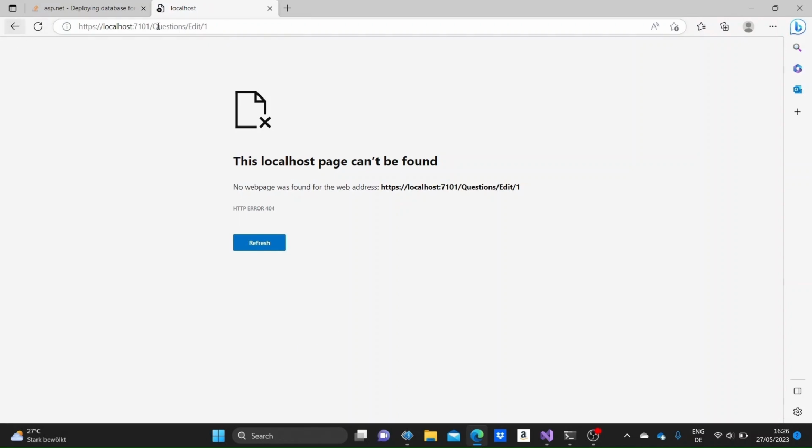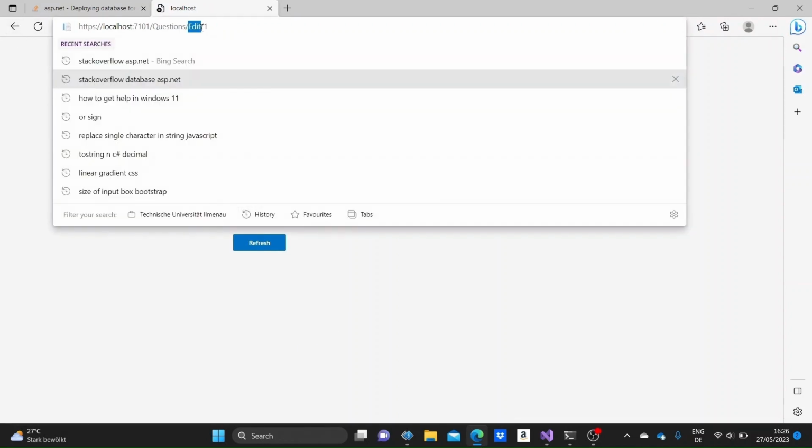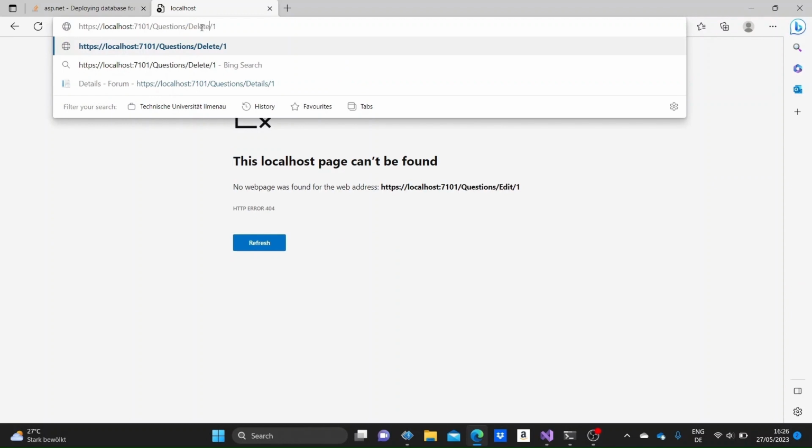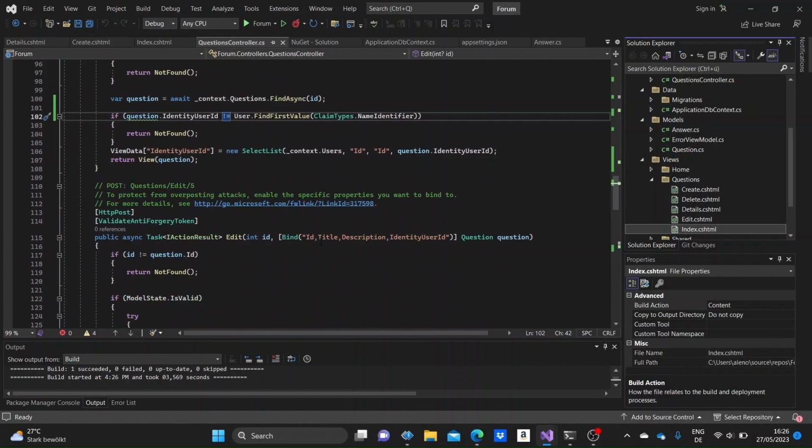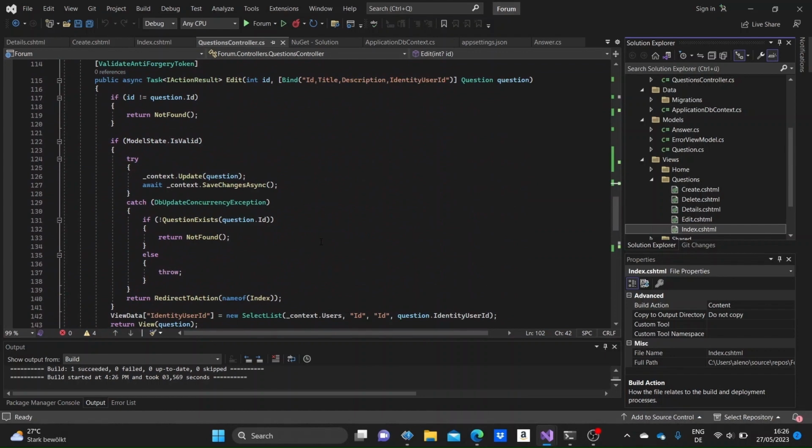Okay, we can reach the page because we're not the user who created the question. We can try delete. Okay, I forgot to change that whole line in the delete method. I'm just gonna do that right now.